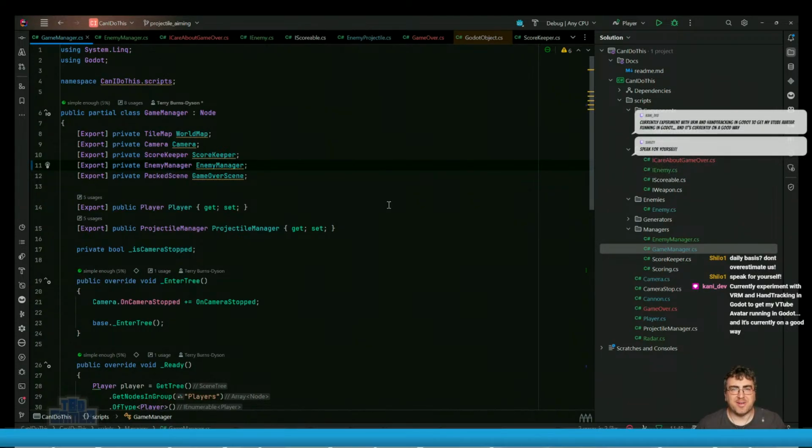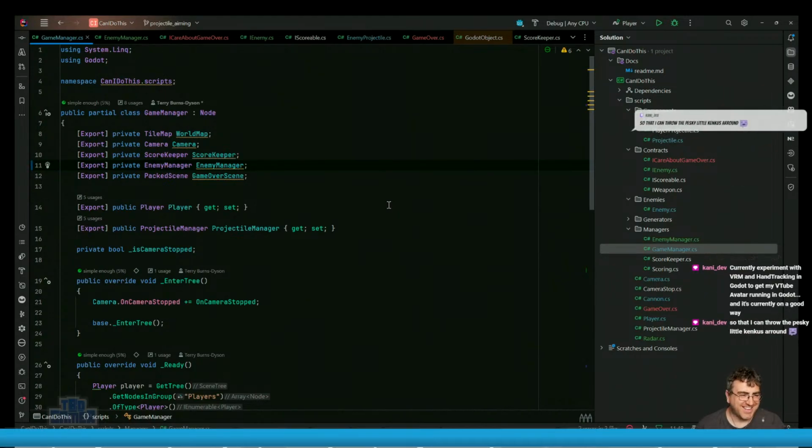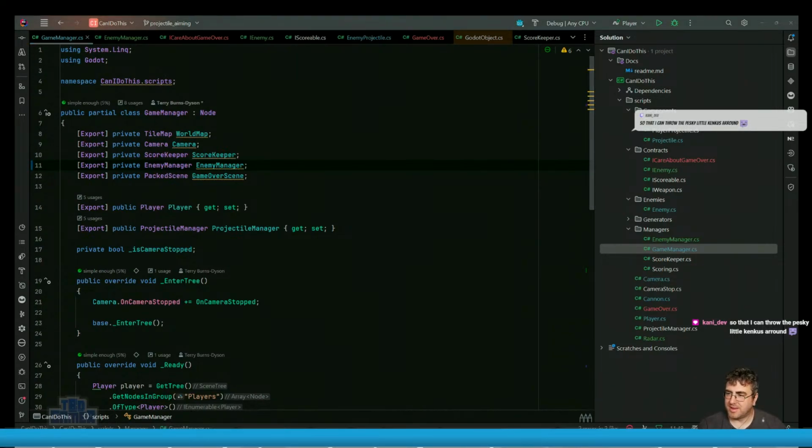Currently experimenting with VRM and hand tracking in Godot to get my VTube avatar running in Godot, and it's currently on a good way. Nice. Apex does stream as well.